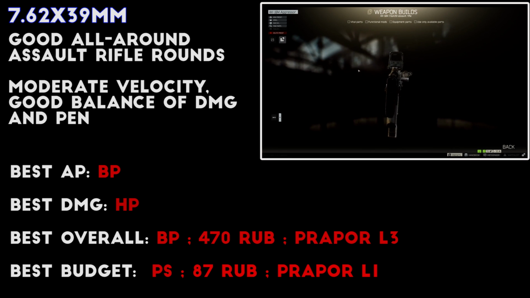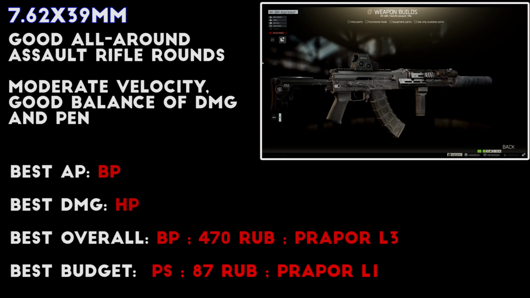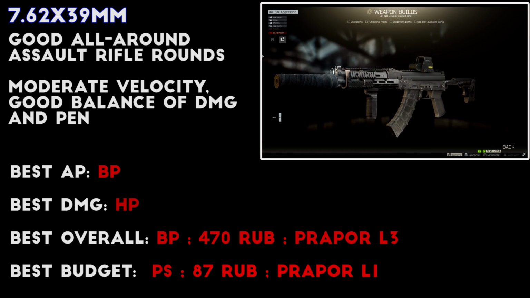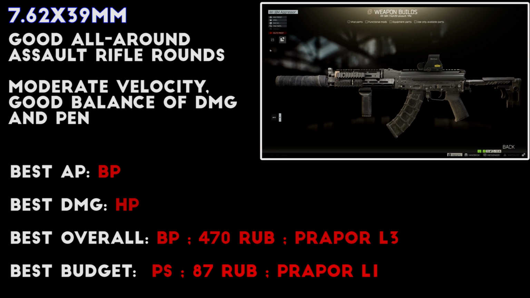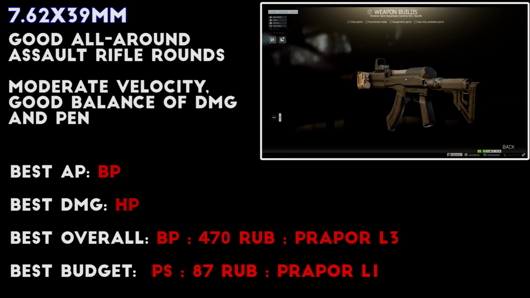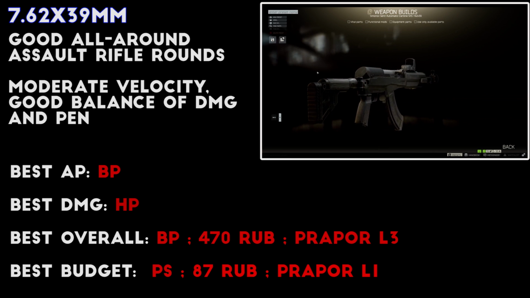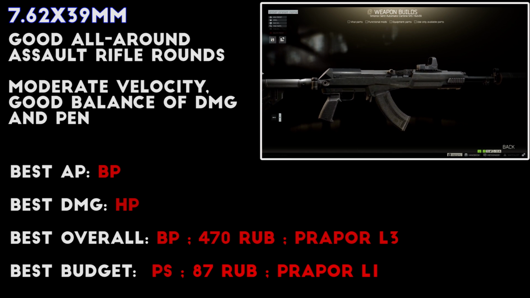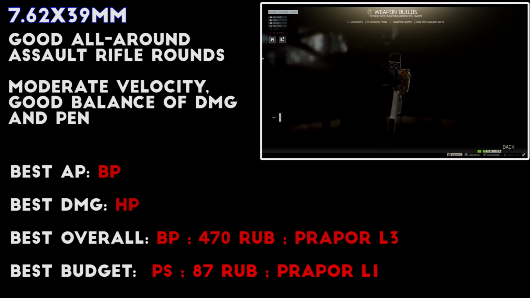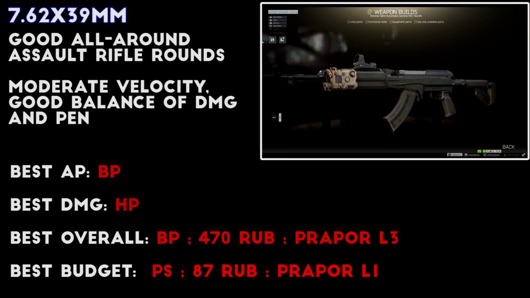You can get BP ammo from Prapor level 3 for about 470 rubles after finishing the Punisher quest line, or you can craft 120 rounds for just 1 green gunpowder at the workbench level 3, which is an amazingly cost-effective way to get top tier ammo. For the best budget round, the PS ammo is actually quite good for its price of less than 100 rubles, and is probably the best ammo low-level players can access until about level 15 or 20.